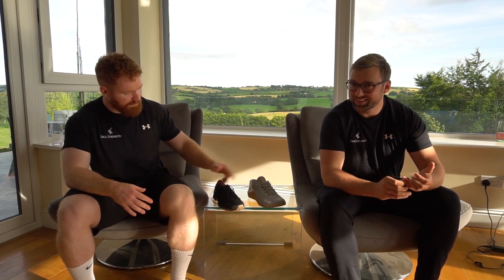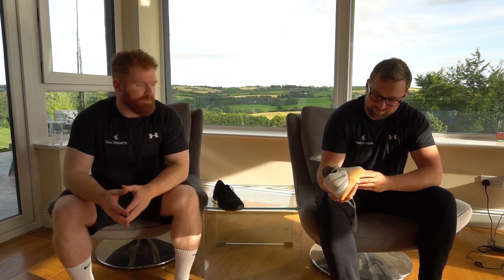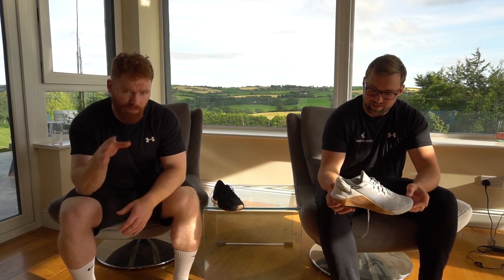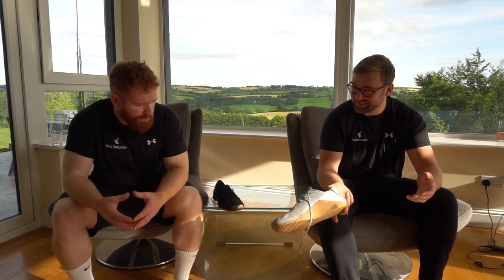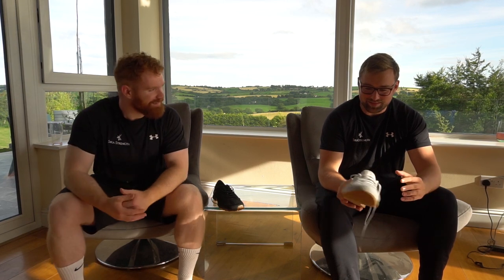With the Inov8s you can keep it low key. When you own the Metcons you go out in a rogue t-shirt and jeans - that's how you go to the pub. So aesthetics is obviously the least relevant category because it's entirely personal preference. I just prefer the Inov8s. The Metcon 5s are still nice looking but they are a flashier shoe, and the colours get even more flashy. Maybe if you're a cooler person those are the shoe for you.